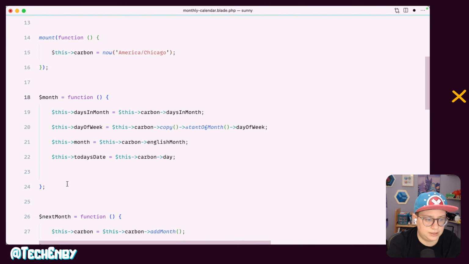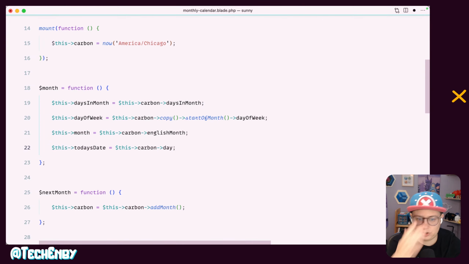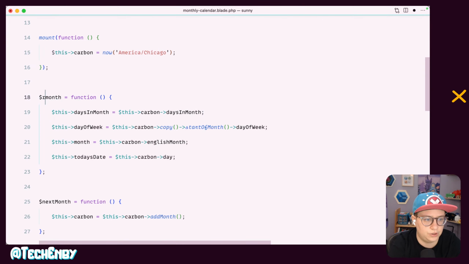So then let's change this function to render month. It's really a refresh, but I don't want to call it refresh because there's already a refresh in LiveWire. So what do I want to call this? This is setting values, I guess. What are we doing here?